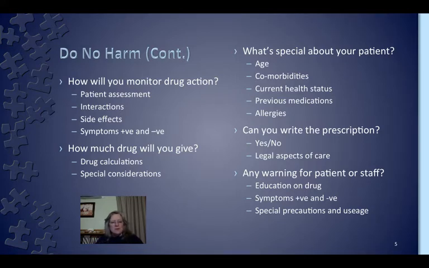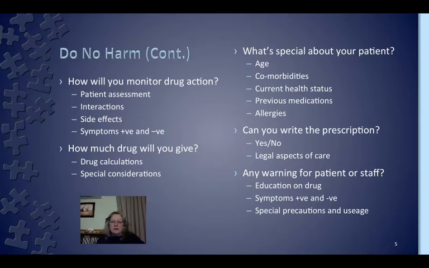And again, what are the special considerations that you would be doing? So, for example, if you've decided that a drug is going to be used that can be given IV and it can be given oral route, you'd be saying, well, in some cases you'd give it orally. Why would you give it orally? When would you give it orally? Likewise, IV, when, how, and what's the dosage? Quite often IV is calculated at milligrams per kilogram, and that wasn't particularly well done. So you've got to think about these things.